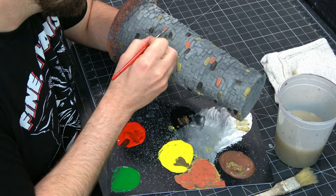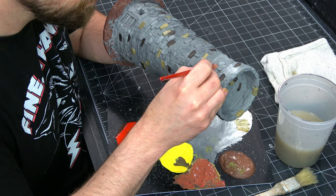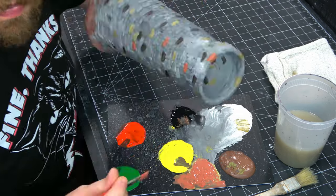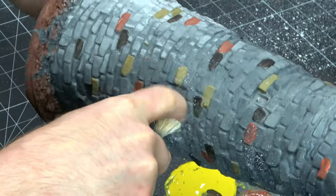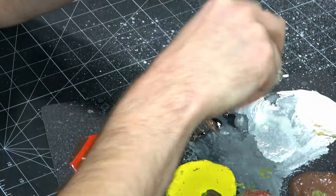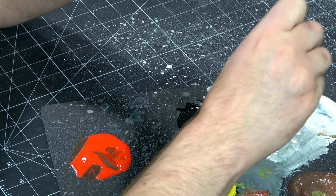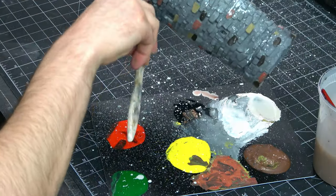Get some orange, some red. And I'm even going to go with a little bit of green, though that's more just for toning down some of the more vibrant colors. I'm going over everything with some thinned out white paint. I'm just splotching that on with a chip brush that's had its bristles cut down. It's a very quick and easy way to get some variety and get a little bit of depth.